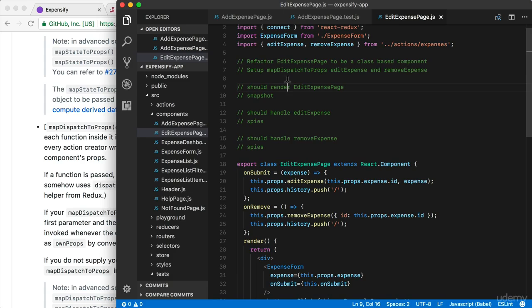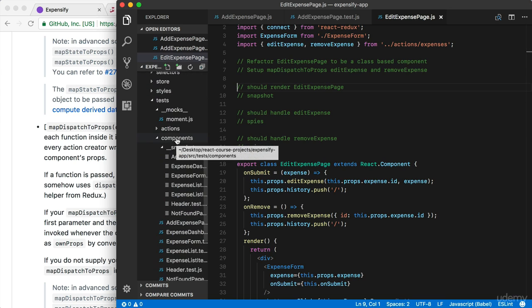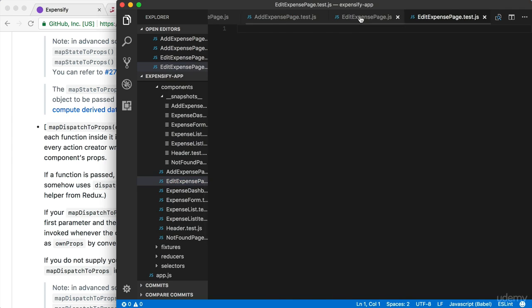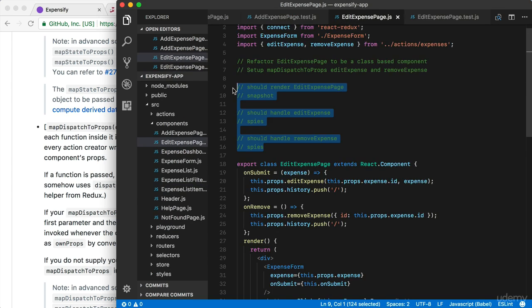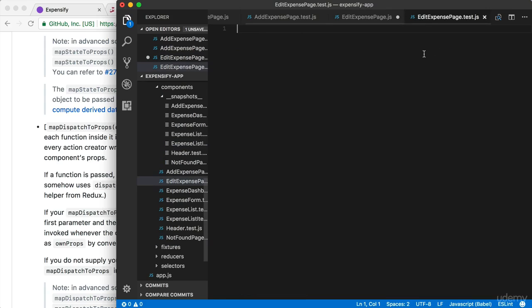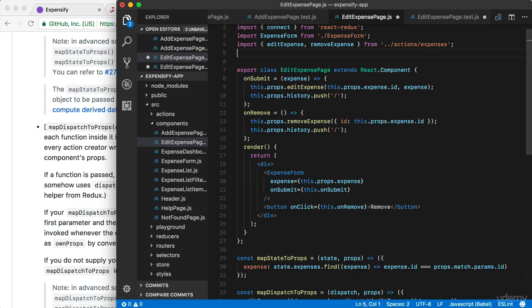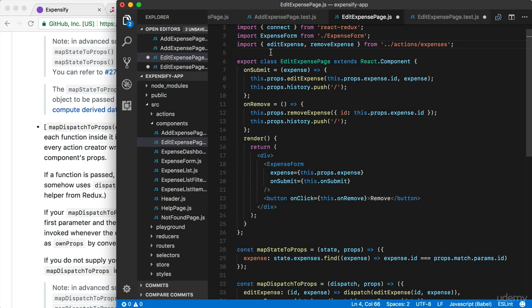Now we're going to start focusing on the test cases. So we have test cases, one that uses a snapshot and 2 that use spies. We also have to actually create that test file. Step 1, let's go ahead and create that test file down below in the components folder. That is going to be edit expense page.test.js. And once we do have that created, I'm just going to take the comments related to the test cases, cut them out of this file and paste them over here so we can continue to use them without having to switch files. I'm also going to remove the challenge comments for the 2 steps which we already completed.